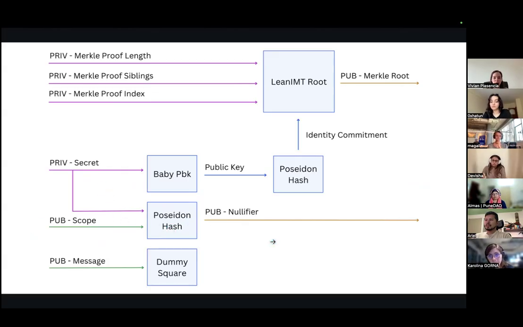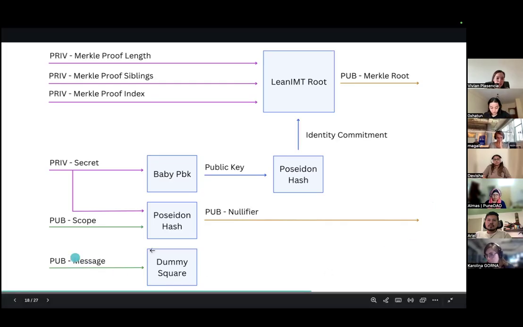And the nullifier is what is used in the contracts, for example, or in the backend if you have a Web2 application. It's what is used to prevent the double signaling. So if you send a proof with the same nullifier, that's why it's public, because you need to check it. If your nullifier is saved in the contract, it means there was a successfully verified proof with that nullifier, and if you send a proof with the same nullifier, you already sent a proof and it was verified. So you shouldn't try to verify it again.